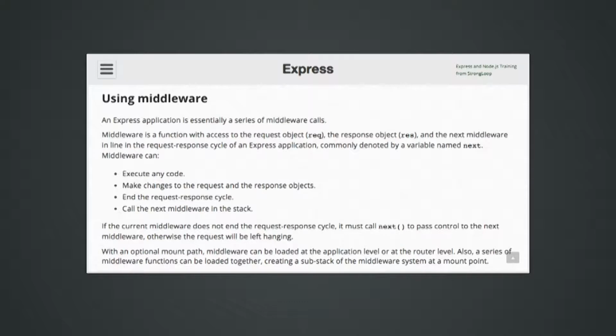And each piece of middleware accepts the request and the response and calls next. And so what each piece of middleware is able to do is subtly but importantly decorate the request or decorate the response and pass it to the next person in line and the next and the next. So what does this look like in practice?